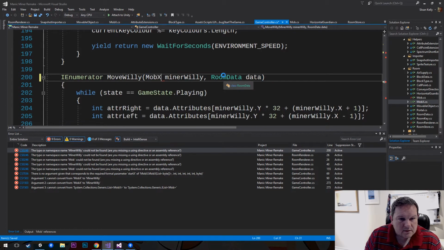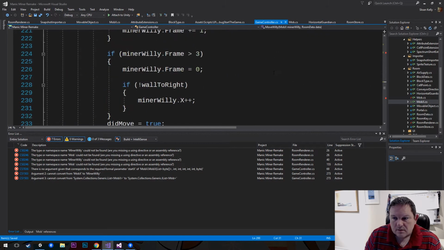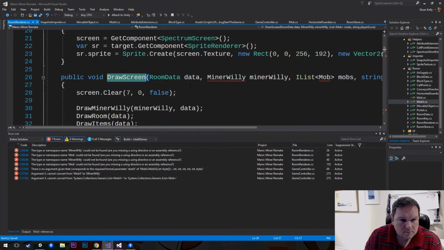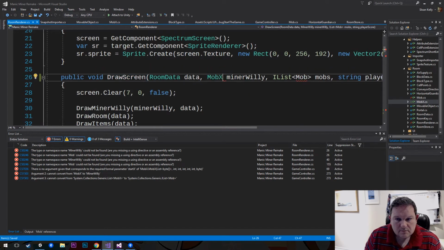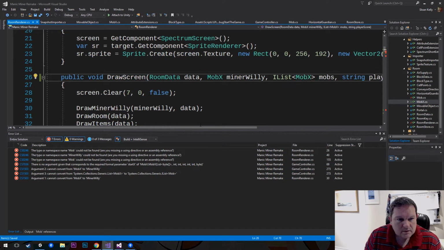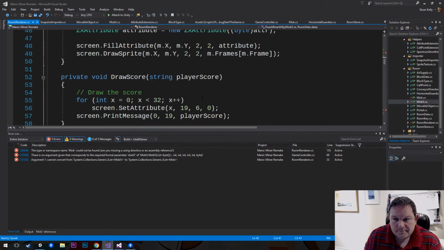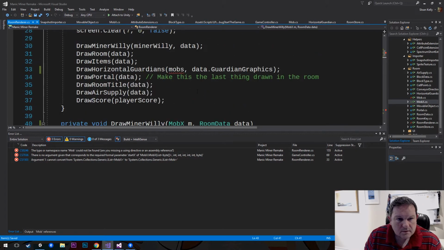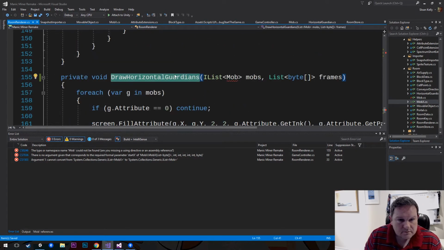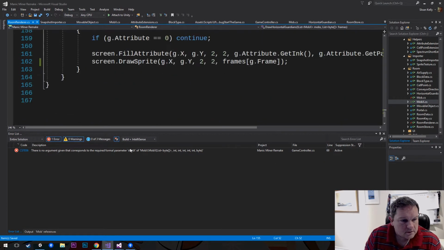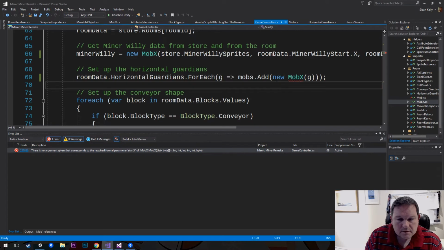So we want to take in mobx. And we want to take in mobx here as well. And we want to take in a list of mobs as well. And finally we want to draw here. And draw the guardians, which are going to be mobx's as well.